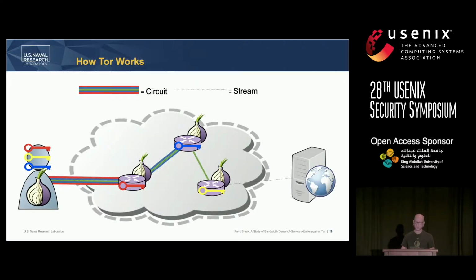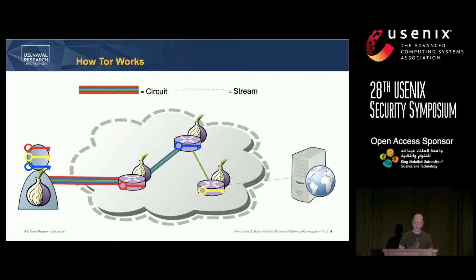OK, so the way Tor works is when a client wants to visit a destination through the Tor network, it builds what's called a circuit by choosing 3 relays in the network and extending a connection through each of these relays in a telescoping process. Through this process, they create a shared key with each relay so that they can encrypt traffic multiple times and send it through the circuit. The client then instructs the final relay to connect to the internet destination.